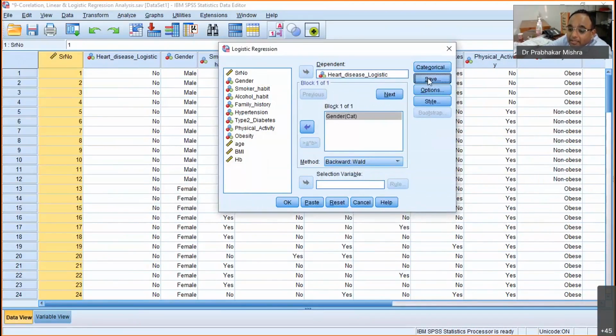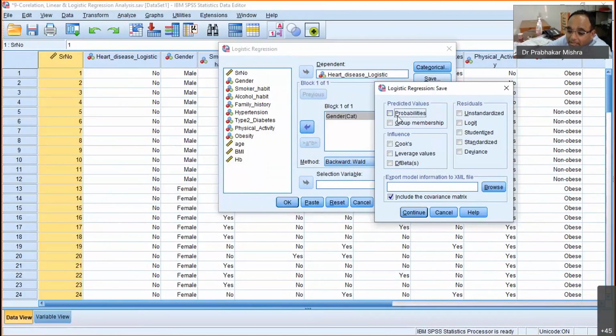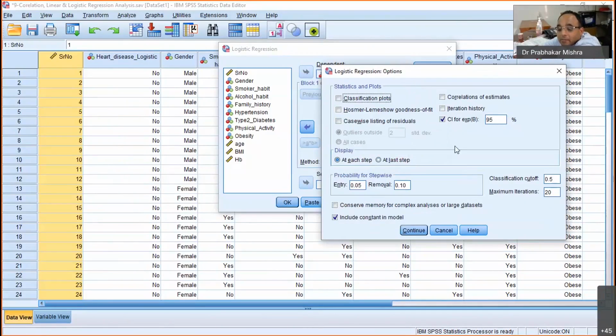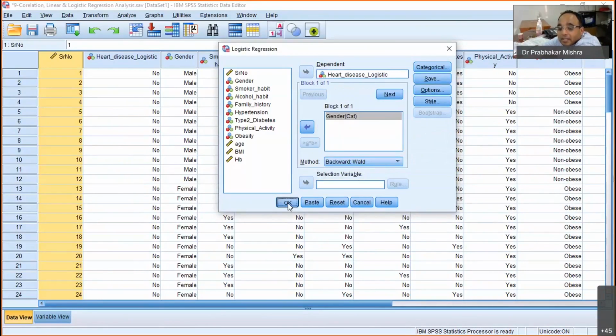Continue in the option, click on 95% confidence interval, and don't click on this Save option, because if we click here, then another column will be added in our data. Suppose I am making a mistake, this is not useful for our purpose, because this option is usually used for statistical modeling. There is no need to click on the probability, but if I make the mistake, I will show you what will happen. So here, option 95% confidence interval, and then okay.